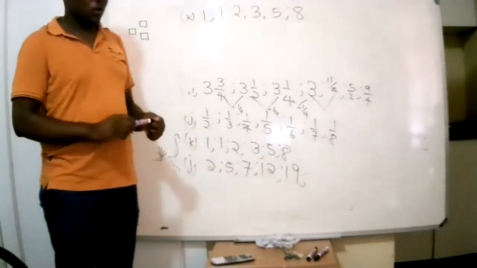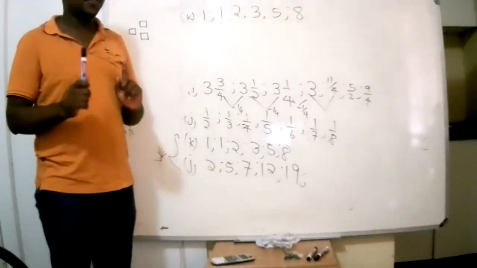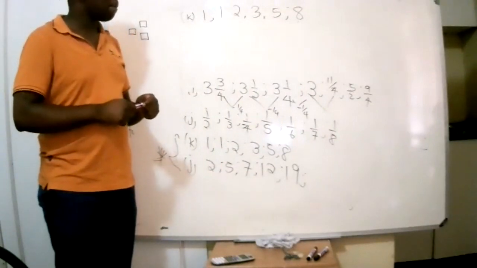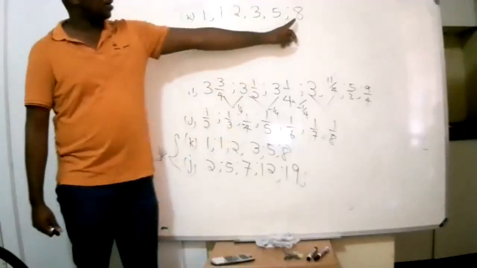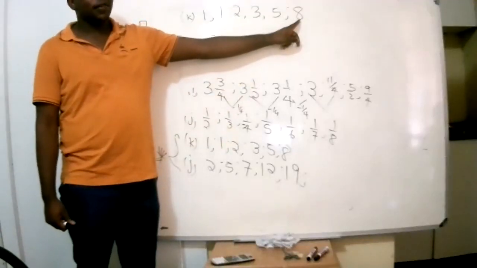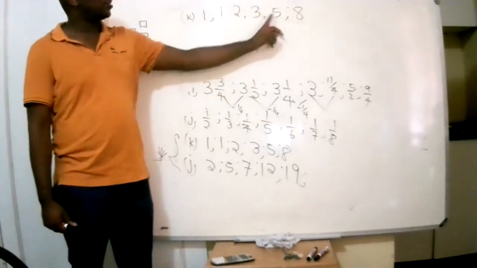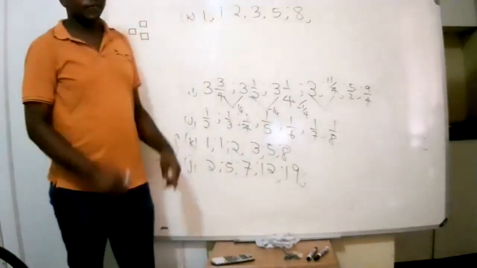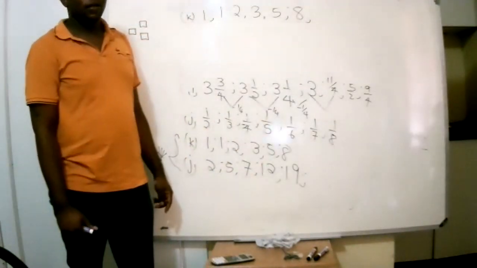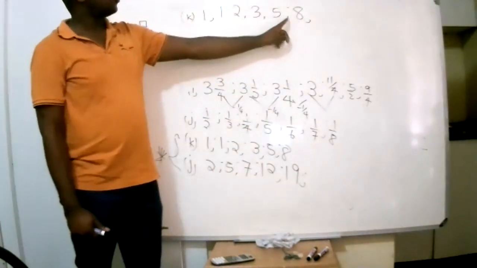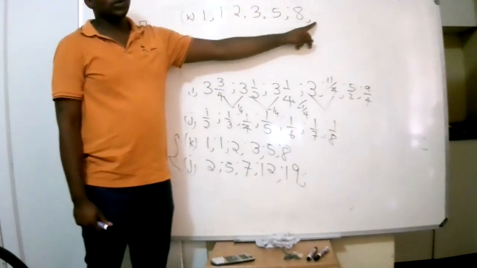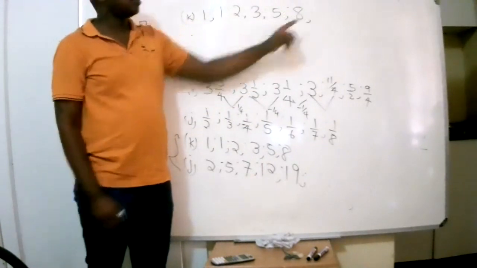Can you hear me now? Yes. All right. If I'm freezing, let me know so that I don't continue. Now tell me, how are we going to get this 8? By adding 5 and 3. We add 5 and 3 to get 8. Then how are we going to get the next term? By adding 5 and 8. And what is that value? 13. It's going to be 13.